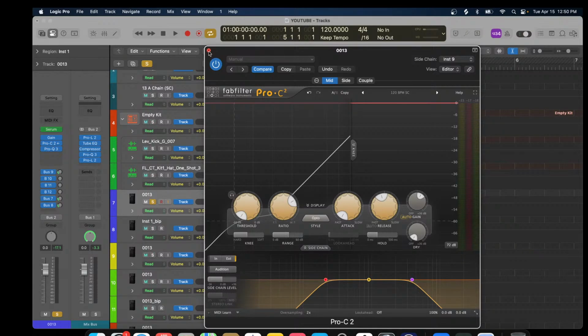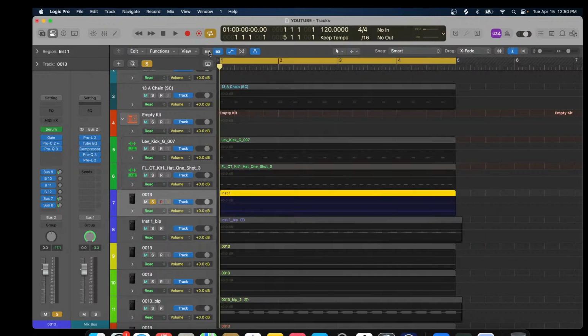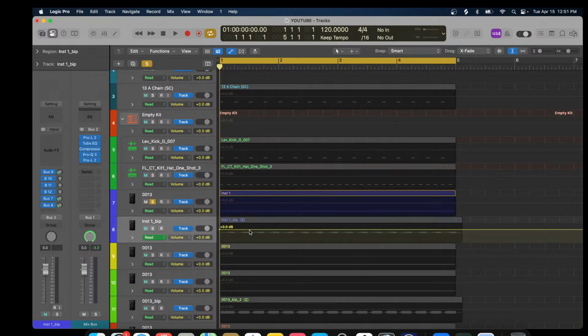So that's one reason I don't like the compressor, not to mention the fact that it doesn't really get things out of the way. Now, for certain instruments, the compressor works fine. But if I have a bass that's got a lot of low frequencies that I need to get out of the way so that the kick drum and its low frequencies can come in and occupy that space, the sidechain compressor doesn't duck it out of the way enough. And we can actually see that right here.